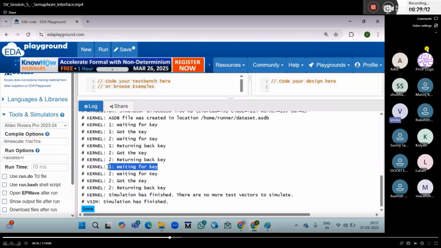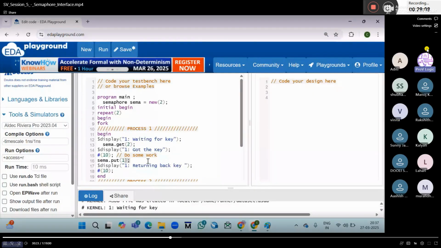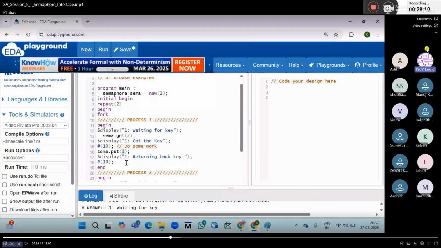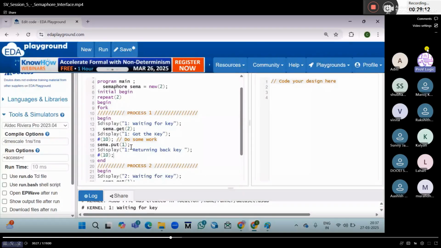Looking at the input in process one, there is a put in that. Okay, put 1 only here. It is putting only 1.